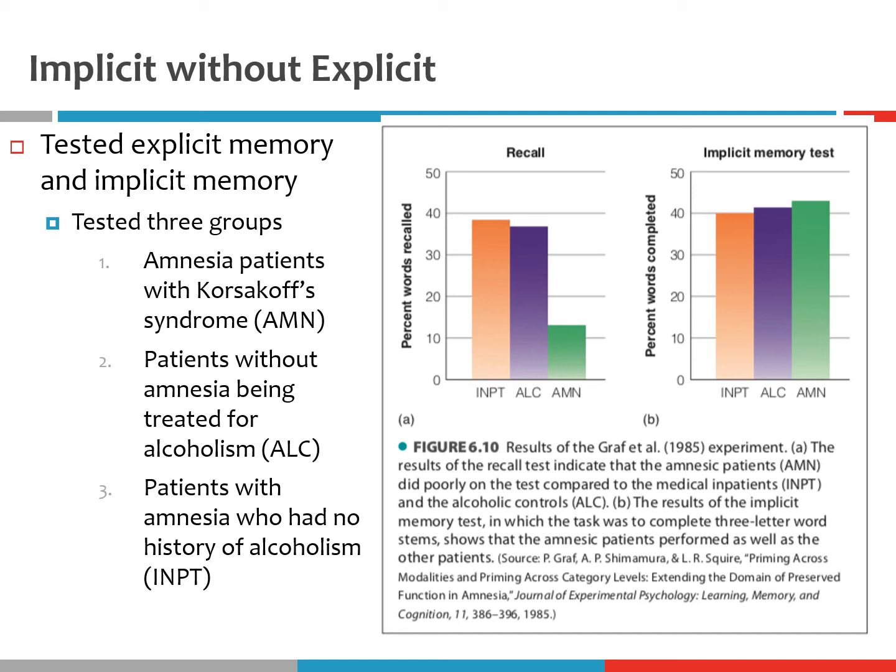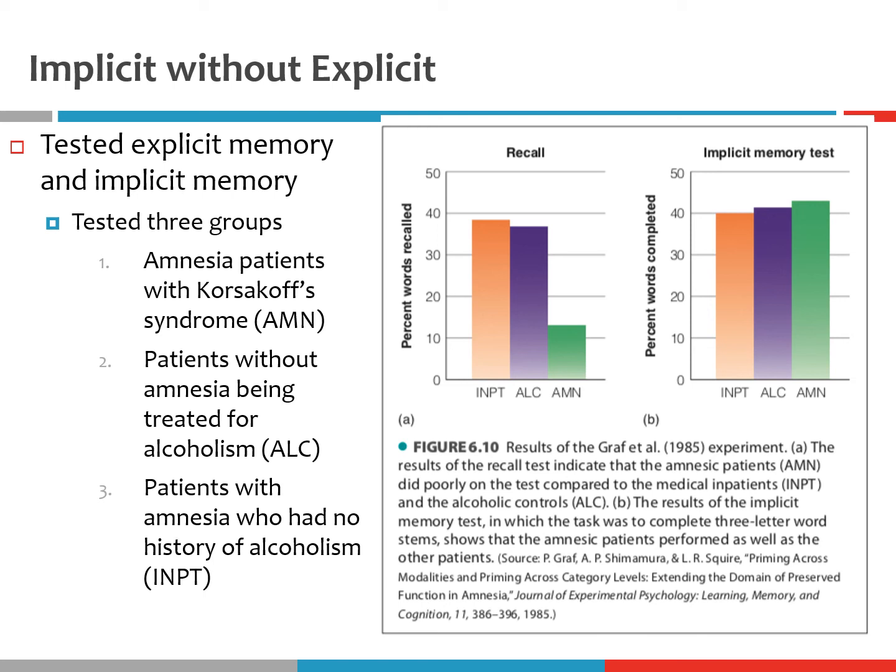So again, a recall test where they have to write down as many of the previously presented words as they could remember would require explicit memory because they have to consciously recall the previous learning episode, whereas the implicit memory test, it could be any word, right? So they don't have to remember having previously recalled the words, right? But even in the absence of being able to recall the previous learning episode, it's possible that they could acquire, as a result of their prior experience, some knowledge of the words, and that should result in faster performance, right?